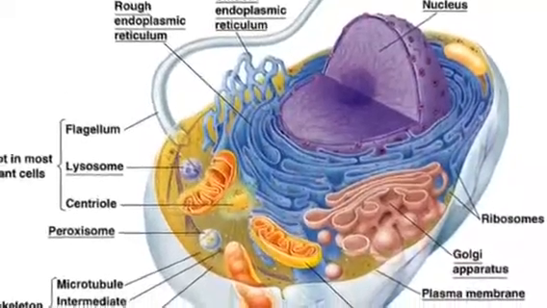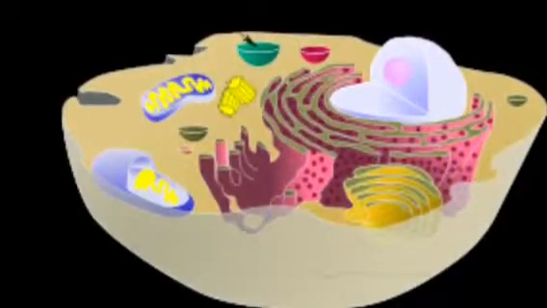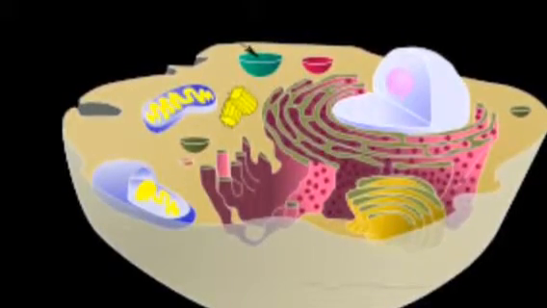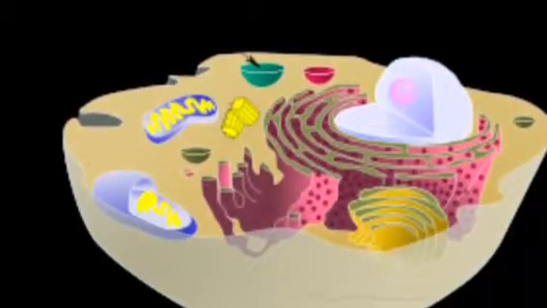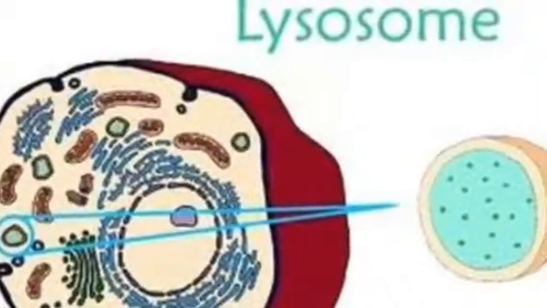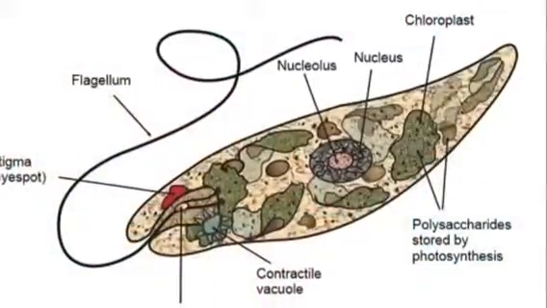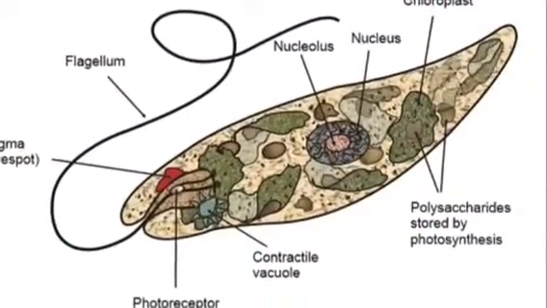The cytoskeleton determines the shape of the cell. Vacuoles are storage bubbles found in cells. They might store food or any variety of nutrients a cell might need to survive. The purpose of the lysosome is to break down or digest things. A flagella allows the cell to move around.